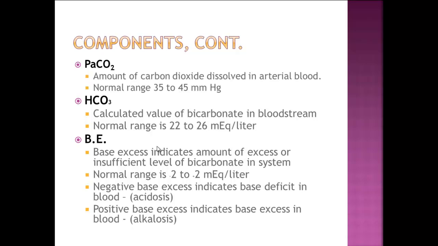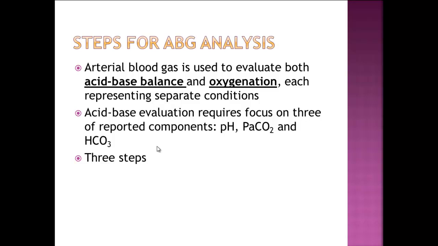That negative and positive sign there's a little hard to see. When it is negative, or there is not much base excess, it's in the -2 range or lower than -2, sorry, -3, -4, something like that. That means that yes, indeed, there is not much extra base to go around, and so there is an acidosis going on. Positive base excess, meaning that there is an excess of bicarb or of base in the system. That means that there is an alkalosis going on. So we're going to look at those things.